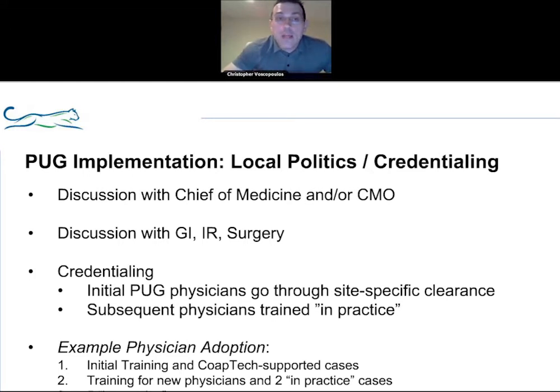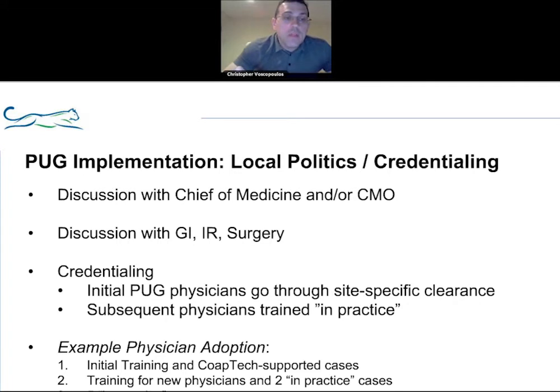At many of the institutions that I work at and some of my colleagues work at, our GI colleagues, for one reason or another, were more than willing to offload this. In some instances, they have extremely busy outpatient practices, and it's quite difficult to interrupt that outpatient practice to come into the hospital for these procedures. Or in some instances, interventional radiology is overwhelmed with the number of procedures that they're asked to do, and they welcome to have slightly less procedures. And these individuals are comforted when you mention that you will still need to consult them for gastrostomy tube placements. This is not a complete replacement, that you will be working together. You'll be yet another physician who could provide this service.